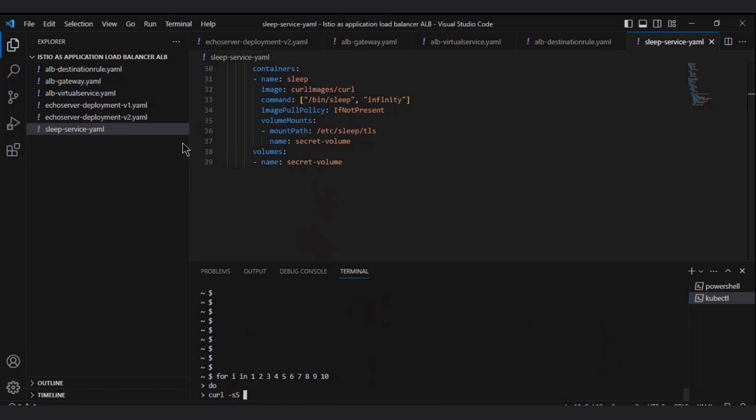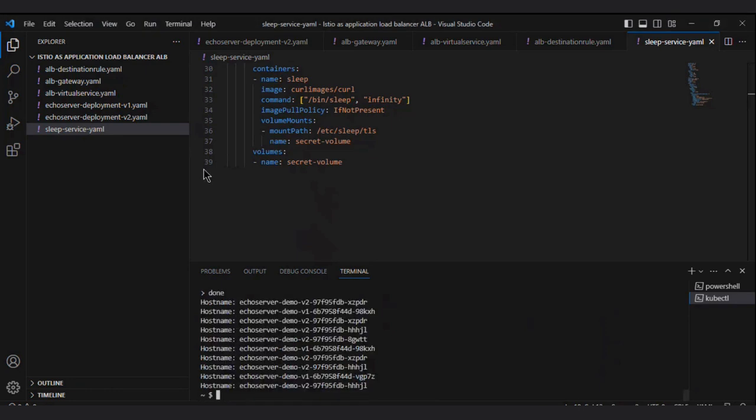Obviously, you cannot just reach out to the echo server by name. You have to use the IP for that. Our IP was the Istio Ingress Gateway IP. So our IP was 20.232.255.8, and then we'll use our host name just to identify which particular pods we have reached out to. Then yeah, let's see.